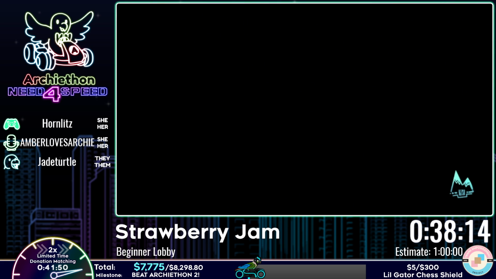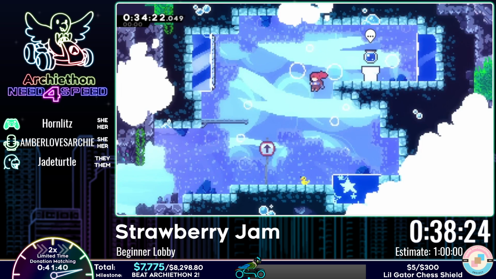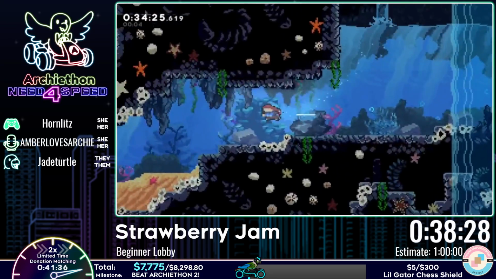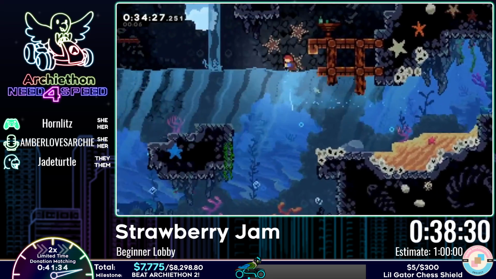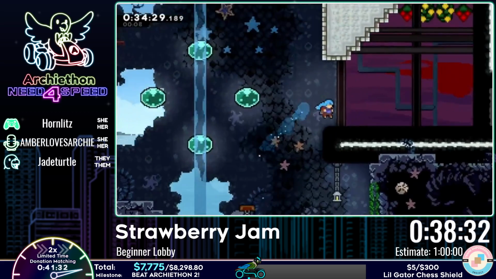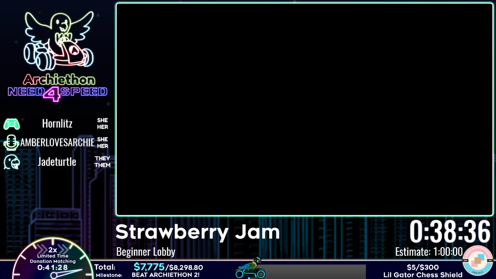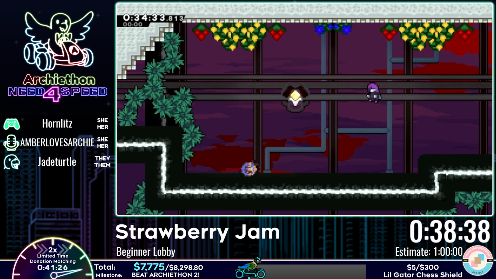Alright, that's Soap done. What comes after this? So now we've got a very interesting level. It's not going to look like very much in the speedrun, but it's actually a pretty interesting casual map. So this is Seeing is Believing. The gimmick of it is you're supposed to play this blindfolded.